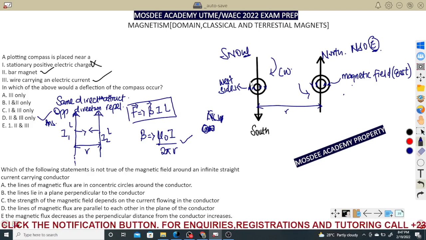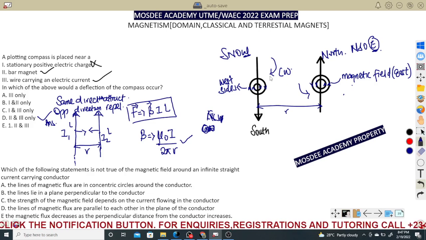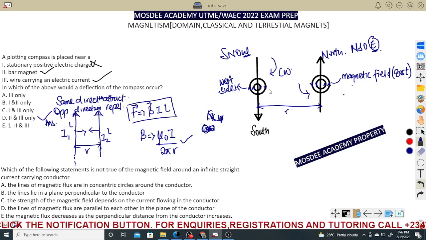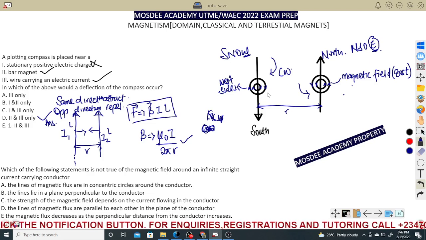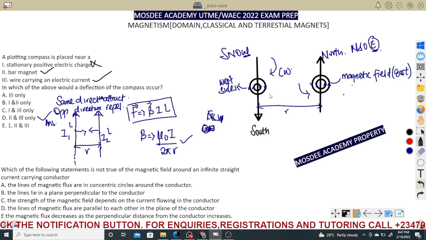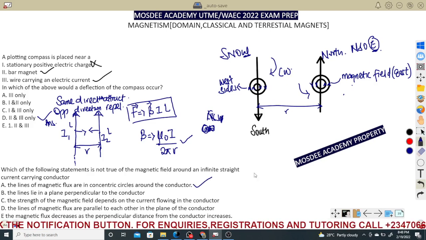One thing you need to understand is that when you have a wire carrying current and you bring iron filings to it, they align themselves in a concentric manner. Concentric manner means they form something like a circle. Are you guys with me? Please always keep that at the back of your mind. So this first statement is true. We've talked about it. Please get that.